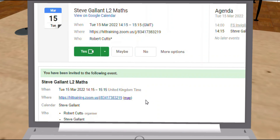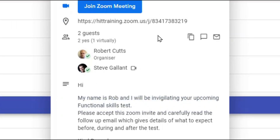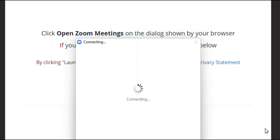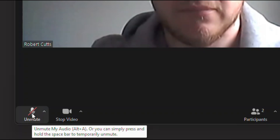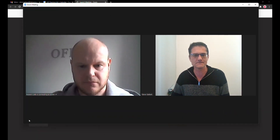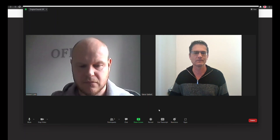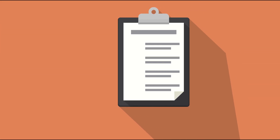You can find the Zoom link in either the invitation email or the calendar event in your diary. Your appointment will allow time for the invigilator and you to test the laptop and software for anything that might interfere with a normal exam process. 15 minutes is generally allocated just before your exam time. After you connect with your invigilator, they will go through a checklist to ensure you are in a safe and appropriate environment before starting your exam.